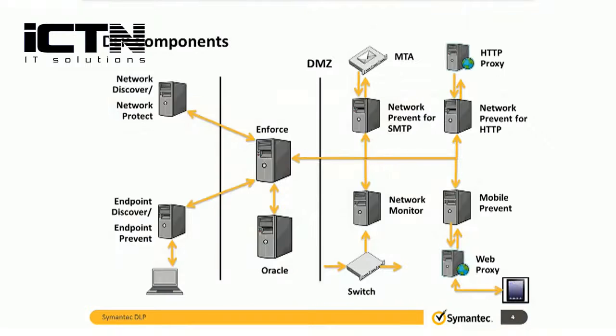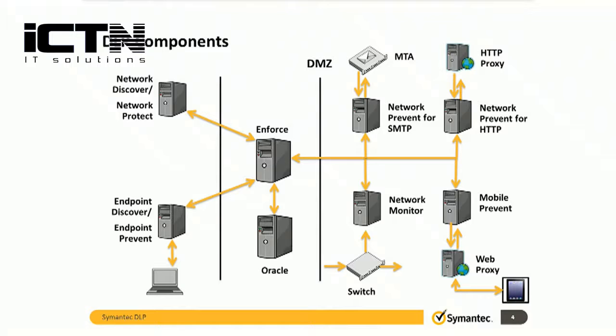Here we see a basic overview of the DLP architecture. The middle section is comprised of the DLP management components, the Enforce console, and Oracle database. The servers on the left represent detection servers used to scan designated network devices inside the corporate LAN. These are typically scheduled events. The servers on the right represent detection servers that receive traffic from other network devices and modify the data as needed before it leaves the environment. Note that these servers do not have to be in the DMZ.